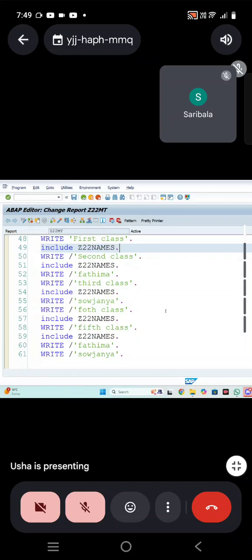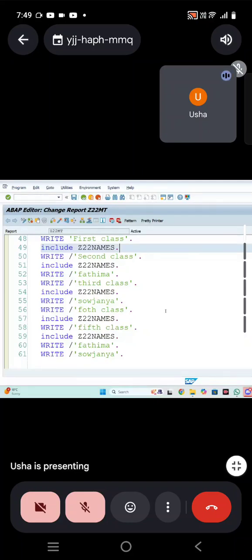Yeah, ma'am. So this is called readability, for looking good. Before, sorry, you can use this program anywhere else, that is called reusability. But now what I'm doing, I used this for looking good. This is called readability. Clear?